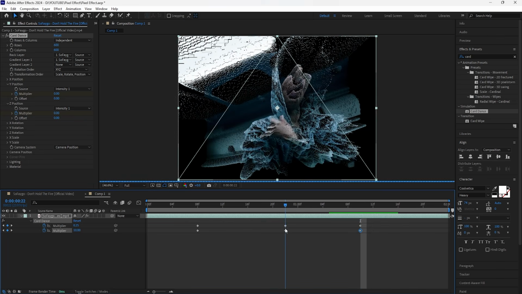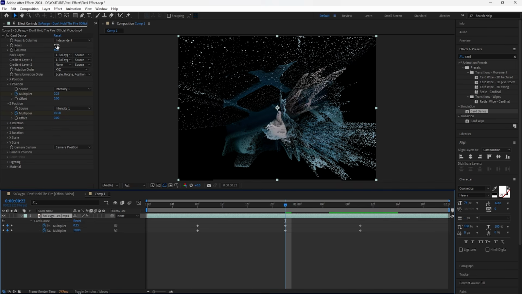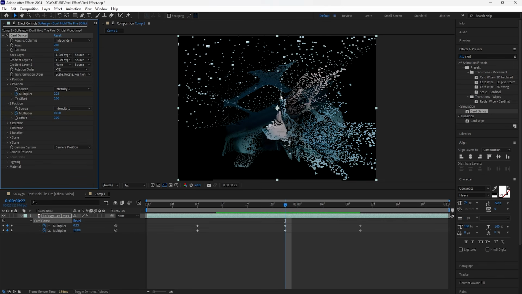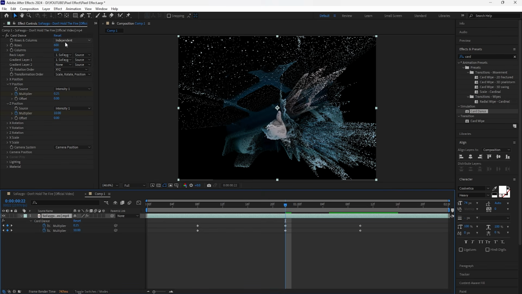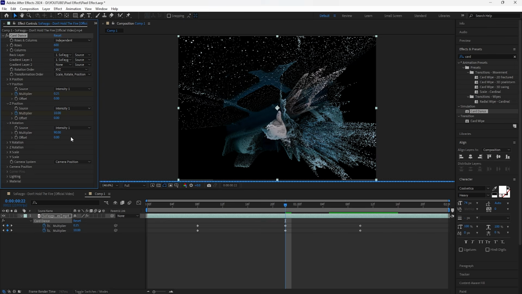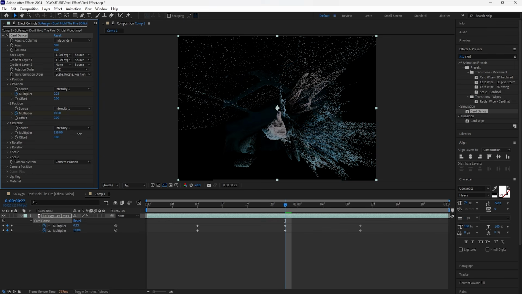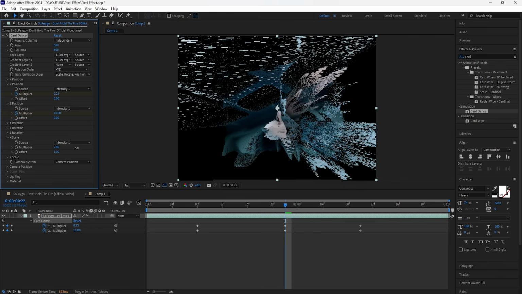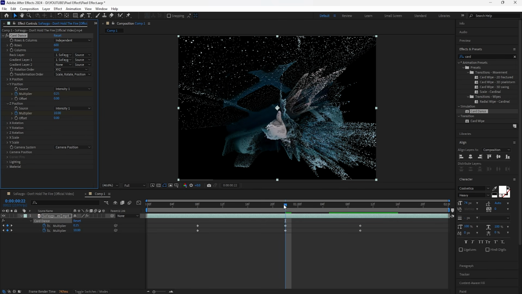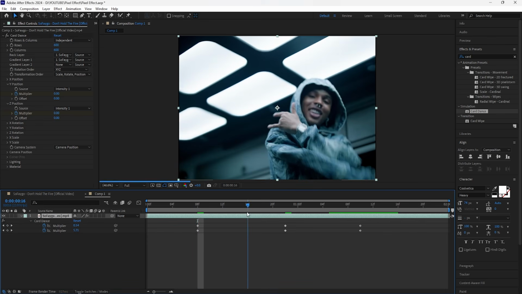Now we're going to go through some of the other settings of this effect just so we can see what this effect can do. If I decrease this to 200 and also the columns, the pixels appear a lot bigger. So if you feel like that looks better, you can always just decrease those values, but I'll just keep mine both at 600. If you go through some of the other settings for the X rotation, change the source to intensity 1. If I increase the multiplier, you can't really notice it, but it does create a rotation for the particles. And if you go to the X scale, change the source to intensity 1, that really just increases the scale of the pixels. But I'm just going to stick with both the Y position as well as the Z position.